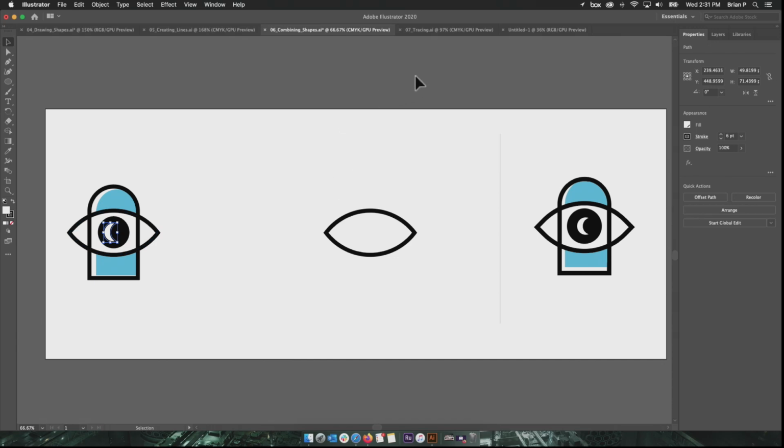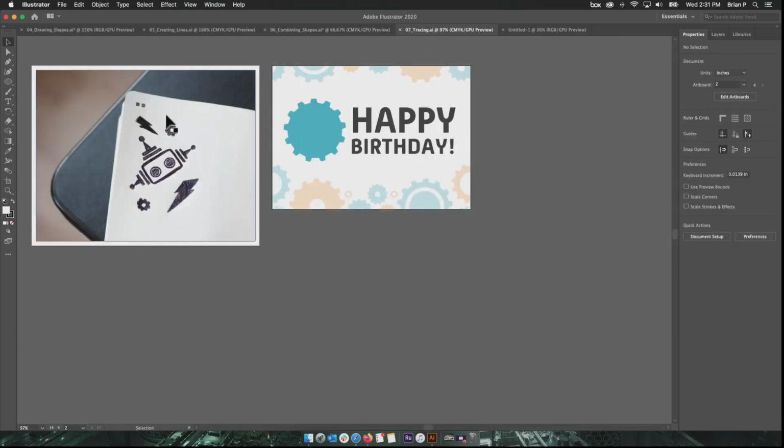Cool. So now what we're all here for, let's go ahead and jump right into image tracing, and we'll go through a few different examples of it and talk a little bit about it, and we'll take it from there. Cool. So let's go ahead and talk about image tracing. So what image tracing allows us to do is take a photo, which is not a file type that's intended for Illustrator, although I can bring it in just fine, and then convert it into one that is. So image tracing is pretty easy to do. You can use the context sensitive menu to select the photo that we want here.